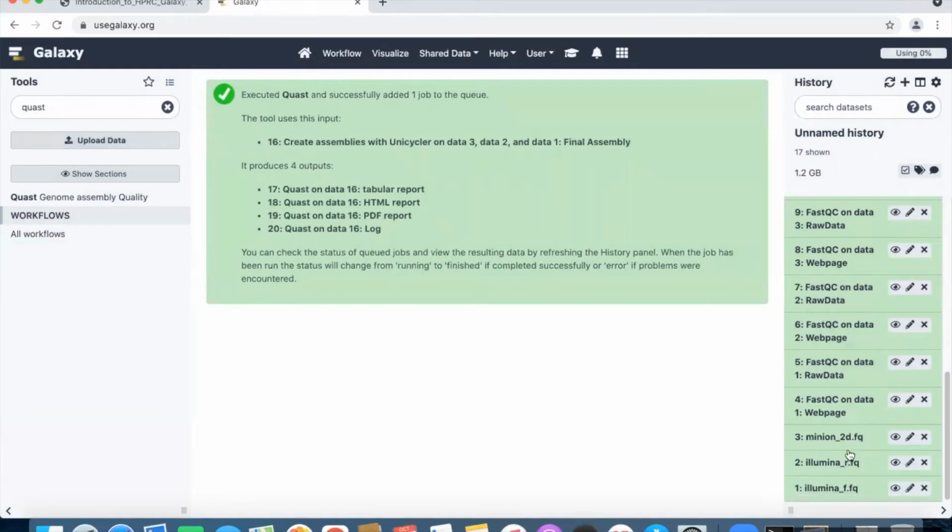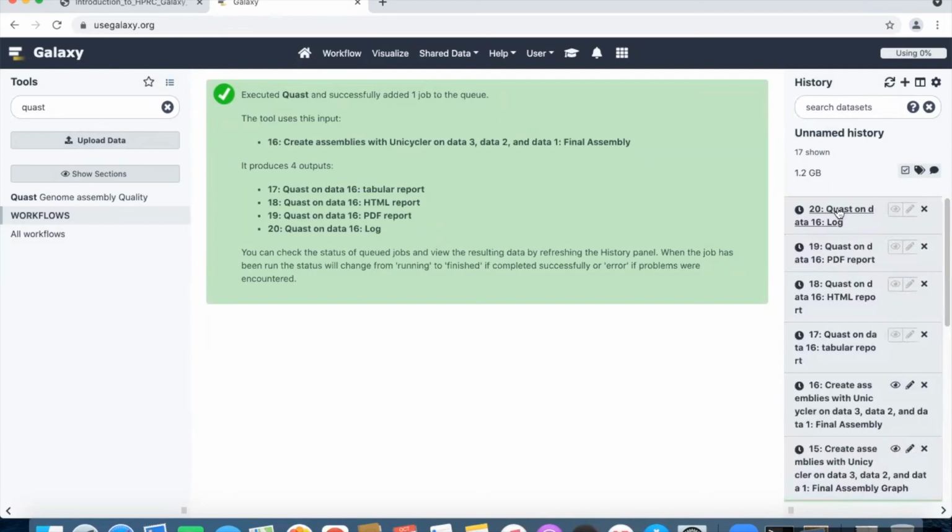But we had to wait for them to upload, and then the attribute was updated to FastQ Sanger format, and then the FastQC tool recognized it. This tool already knows this. The assembly output files already have an attribute, and that is FastA. So that's why we're able to run this tool before the other tool even starts.